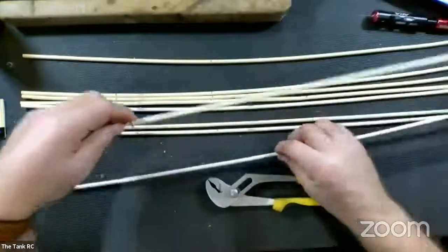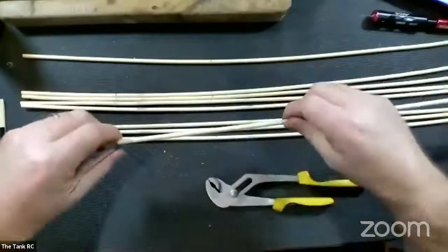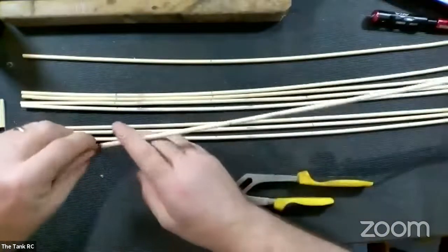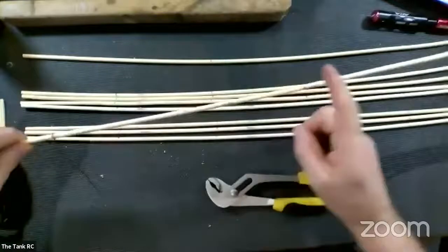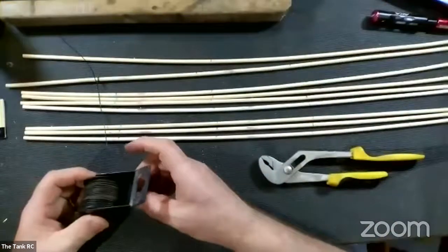The other one I noticed that if I do all of them, it kind of gives me trouble to put on the next one. So what I noticed is easier is I do one here, then do all three of them. So let's cut more of these wires out.